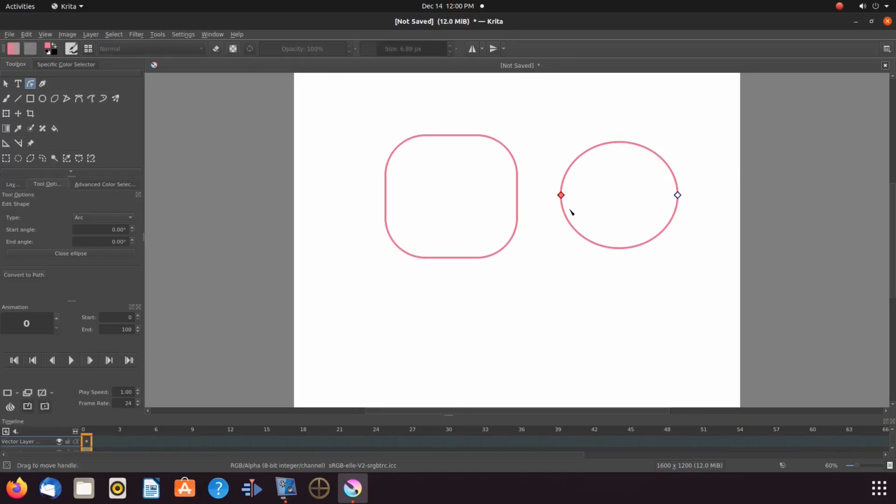As with the rectangular tool, the ellipse tool is limited, although it does have a few more available options within the Krita options and tools, and has the capability to separate. In the Krita options and tools, if you have opened the ellipse, there is an option to close the ellipse automatically, as well as a drop-down menu containing different styles such as arc, pie, and chord.